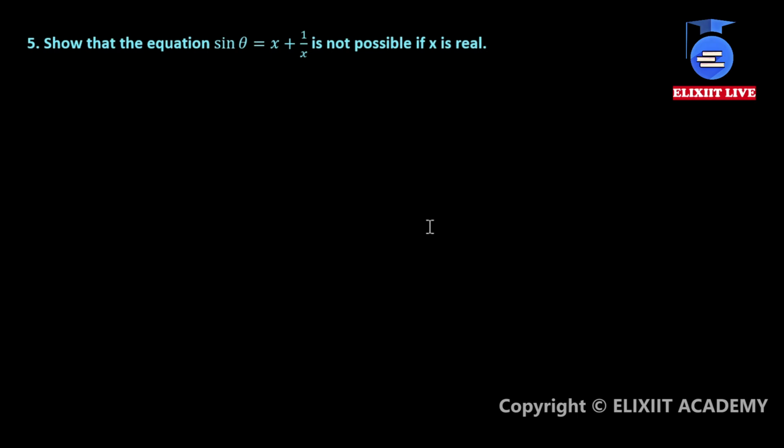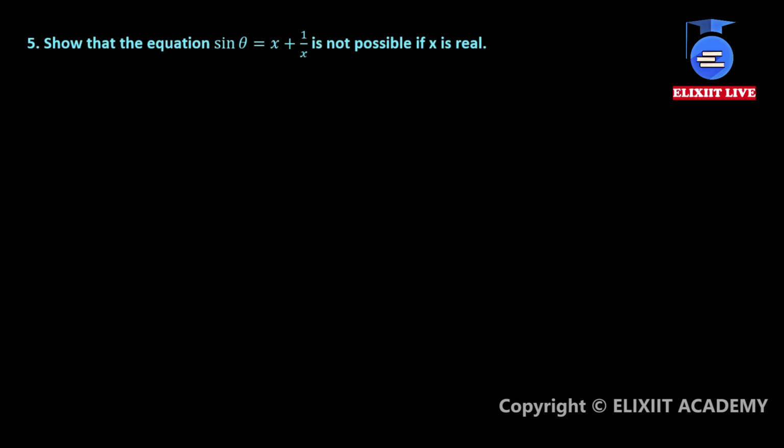You have x plus 1 by x first of all. For any values of x, you will not get any values of theta. Sin theta is equal to something like, suppose for x equal to any value. Let's say I take the simplest value. Suppose I take x equal to 1. 0 though won't be there, because x plus 1 by x at 0 will become undefined. At 0, 1 by 0 will be there, right?